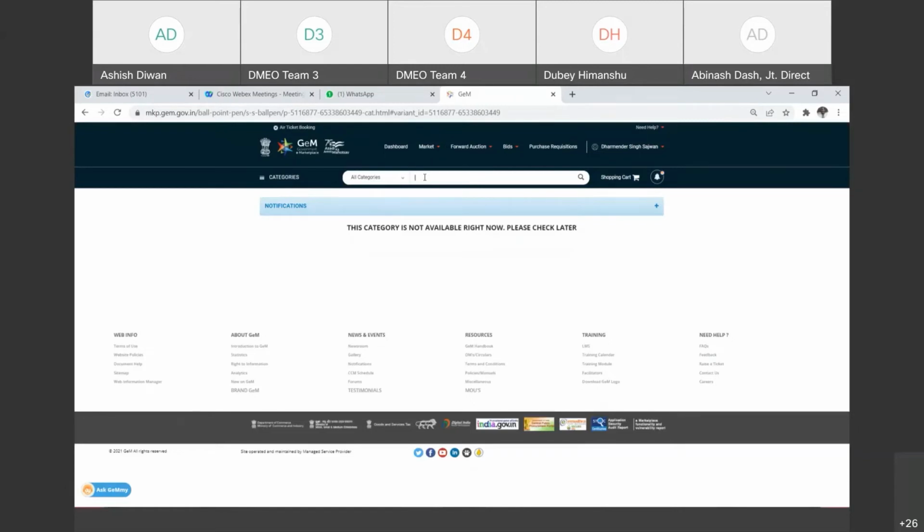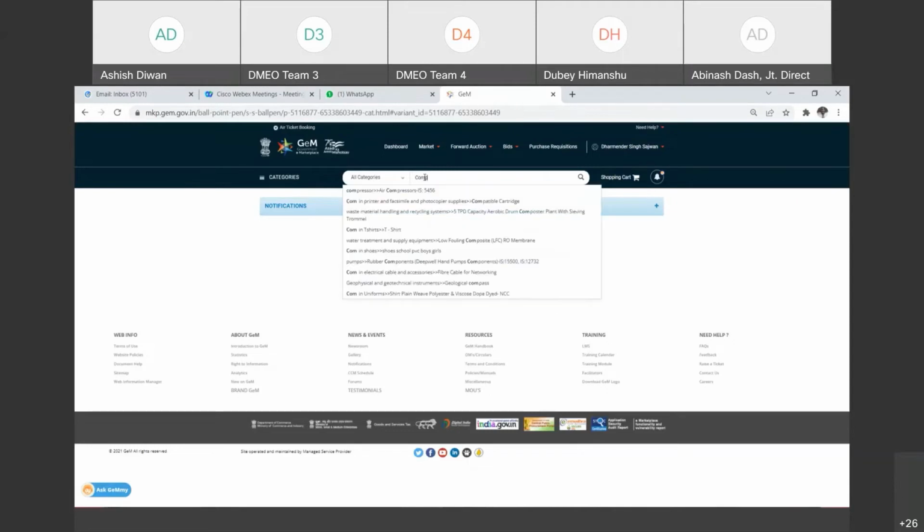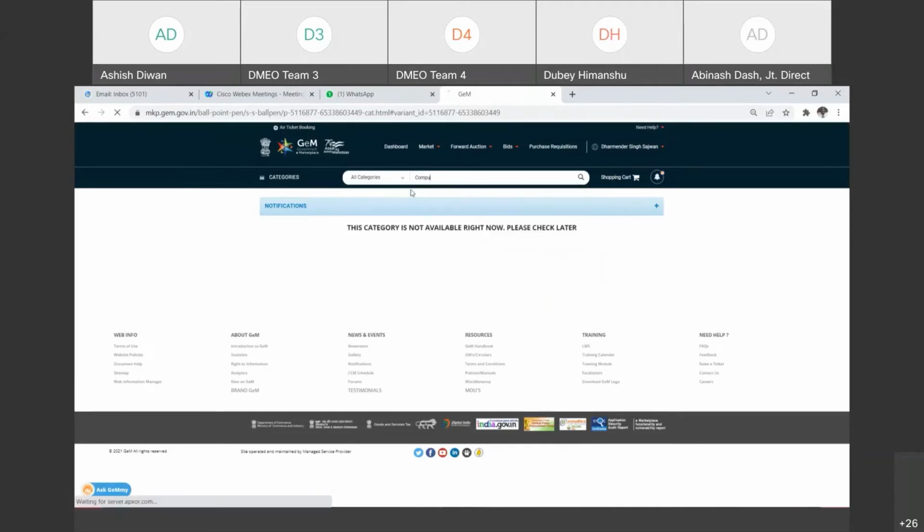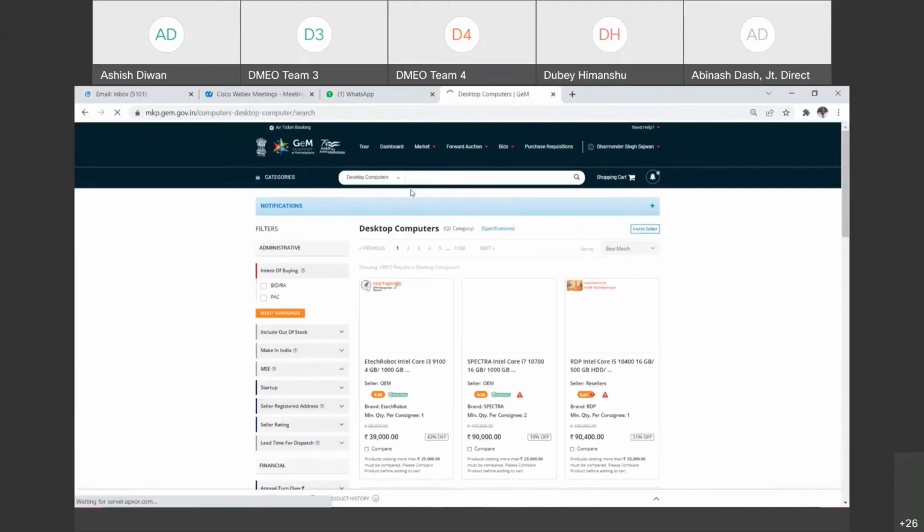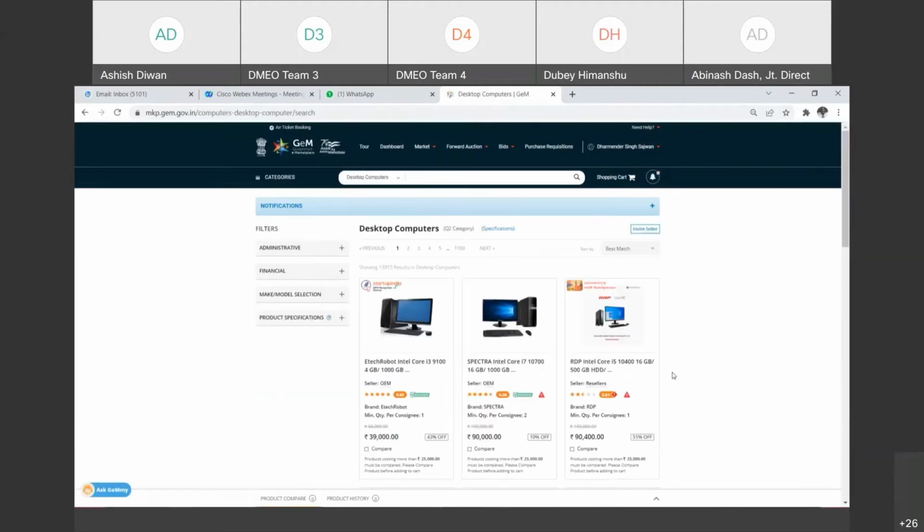If you need to purchase a desktop computer, then there are several options. On the left side we have options like administrative, financial, make, model selection and specification.